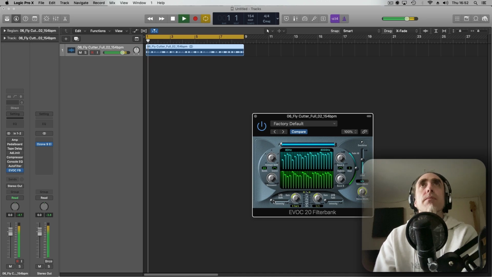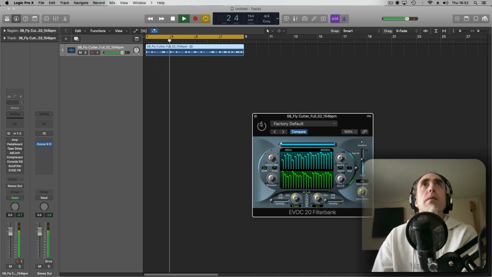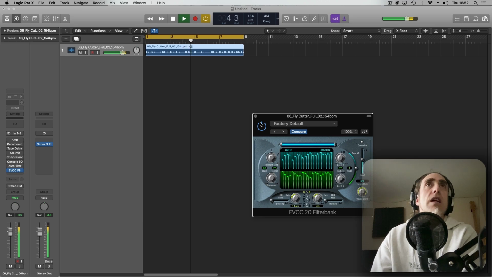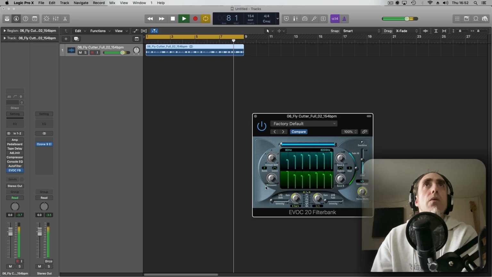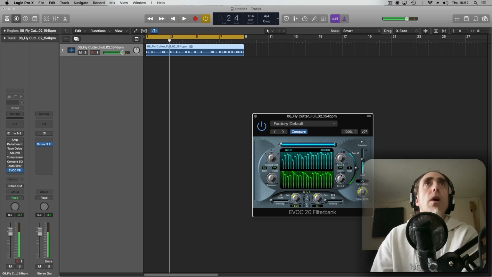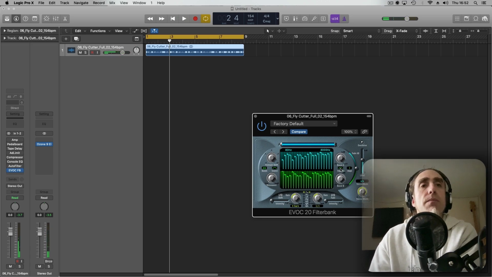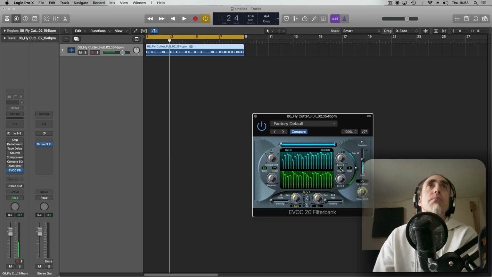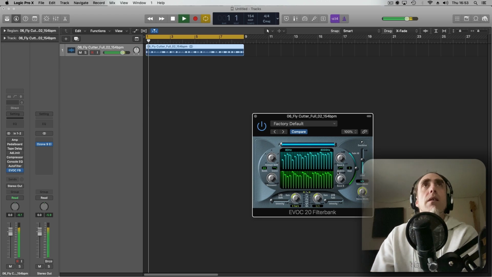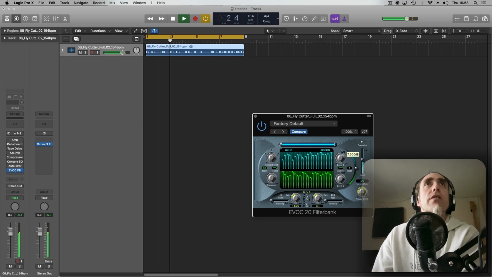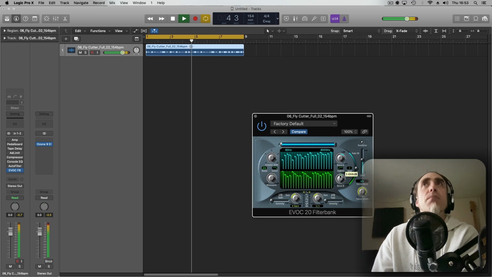If we just play this, so it is changing the sound. We can change the number of bands, which will change the sound. What I tend to do, if I wanted to use this to add some distortion, which is not normally the way that I would use it, but it is possible, is I'd open up these high and low shelf, low pass filters, and I would increase the boost A and the boost B.